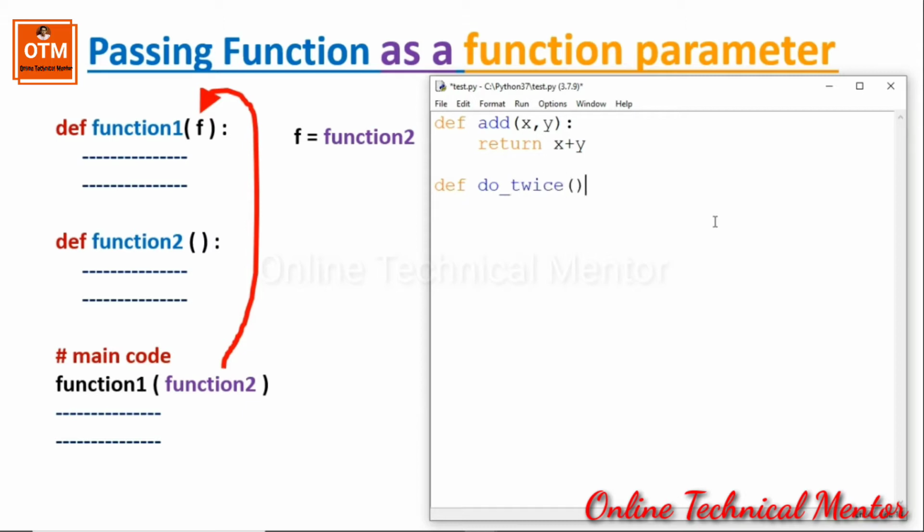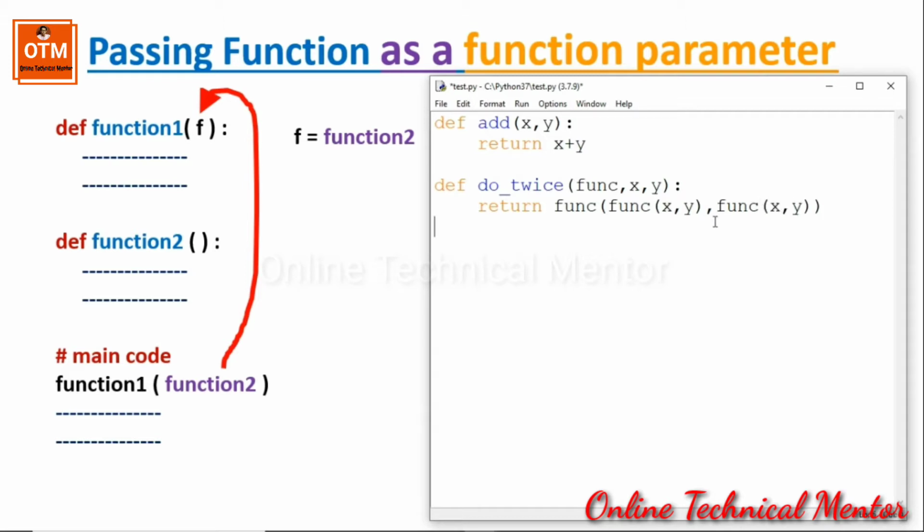The function arguments are func, x, y. Now within this do_twice function, let me return func(func(x, y), func(x, y)).